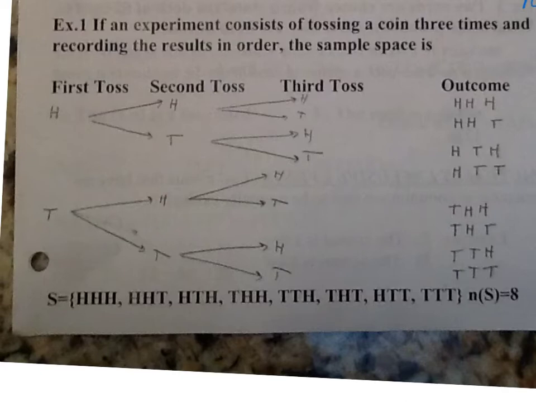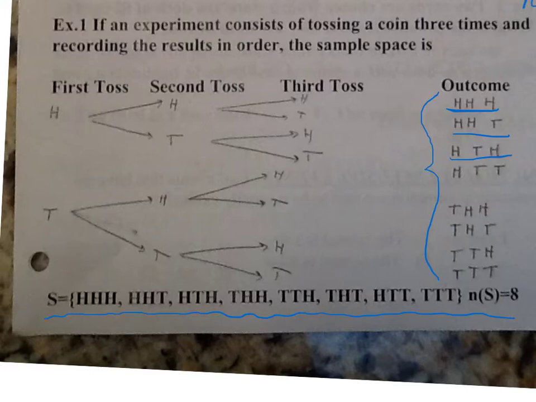And then what I have over here are all the possible outcomes. I could have 3 heads in a row, I could have 2 heads then a tail, a head then a tail then a head. I have 8 different possibilities, so I listed them out down here. Now what you might want to do is leave the screen here but flip your packet to the next part, because there are 2 questions on the back side, and you'll see how easy it is if you take the time to list it out.